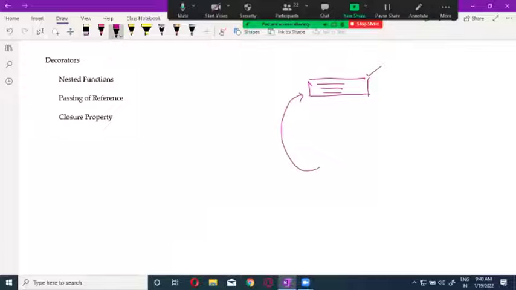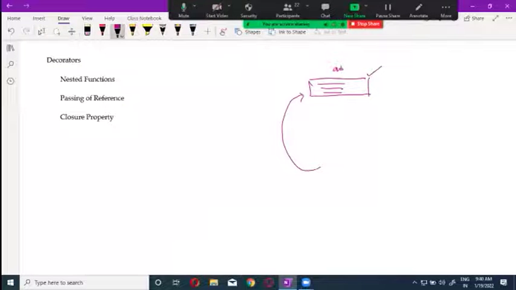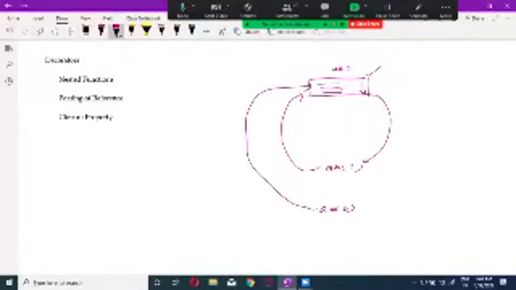If the name of the function is ABC and I call ABC, it will execute one time, go through all the lines and get back to where it was called. So one call means one execution; there is no question of it executing multiple times.